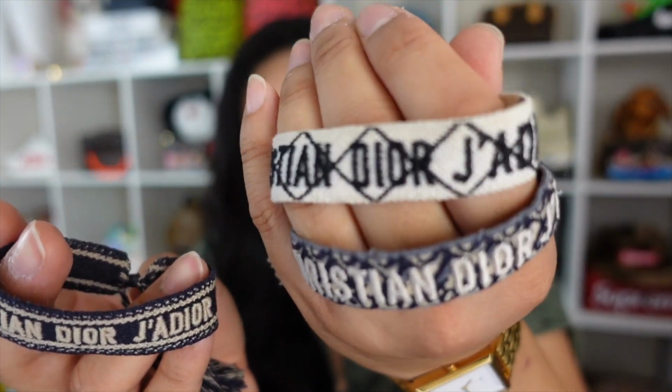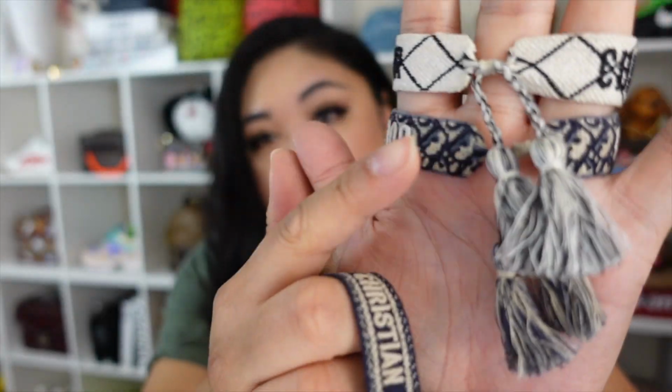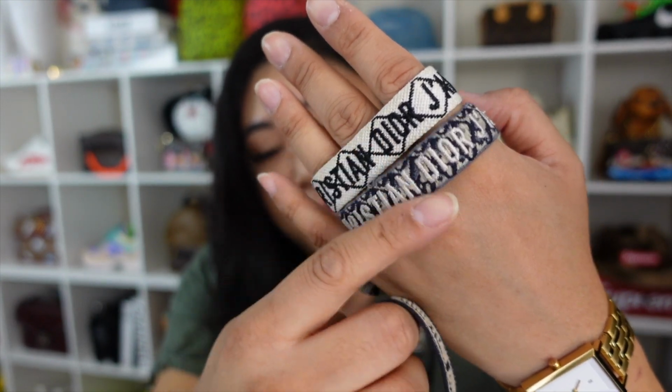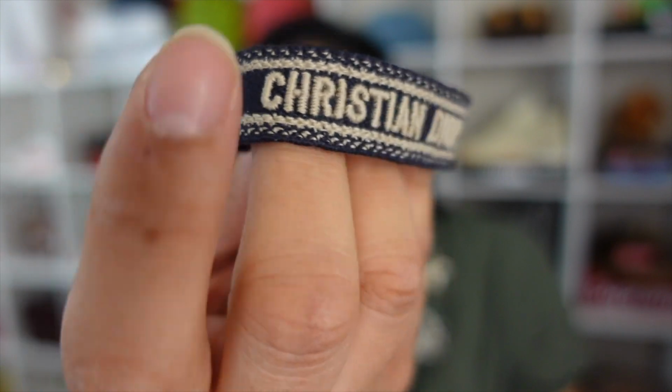So I didn't need 2 of the same oblique version, so I gave one away as a giveaway. But I believe this was my second pair, and I really loved it because I really wanted this white one, and I really love oblique. As you know, on this channel, we love oblique. So that's why I got these. These are probably my favorite pair that I do have. And then I do love this one as well because it reminds me the most of the book tote. And you know, when the book totes came out, I was super obsessed with them.